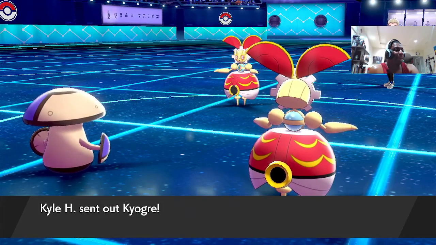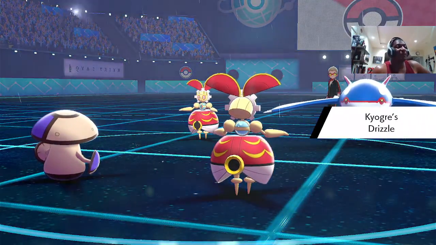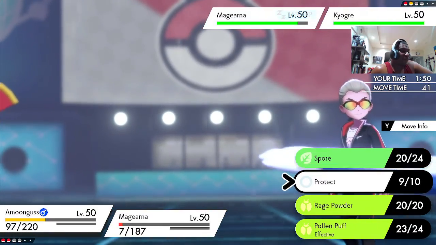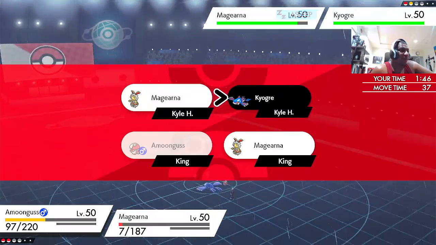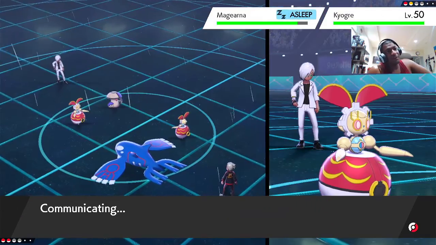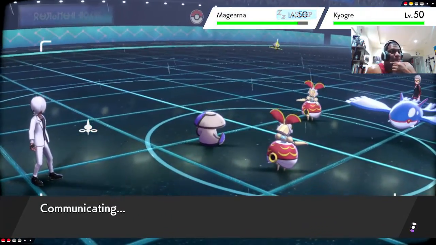Kyogre comes out, and that misplay really hurt a lot. There's a Drizzle. The Water Spout at this point should probably KO the Amoonguss. Yeah, I mean that's my only out. It's a Water Spout and then Dazzling Gleam at this point. But yeah, that copycat Trick Room play really hurt a lot.